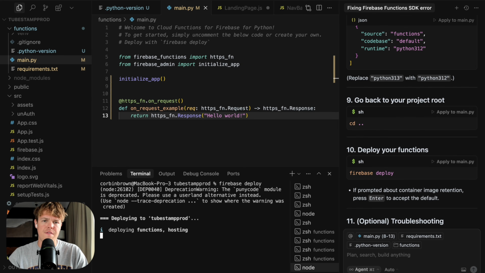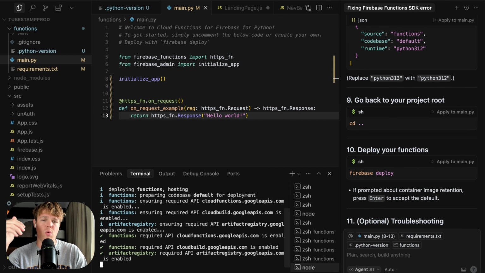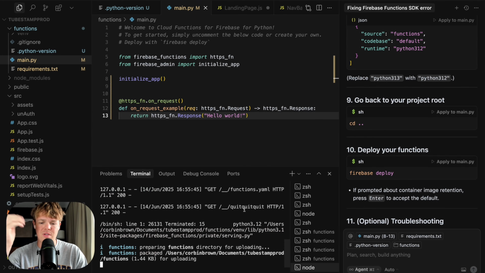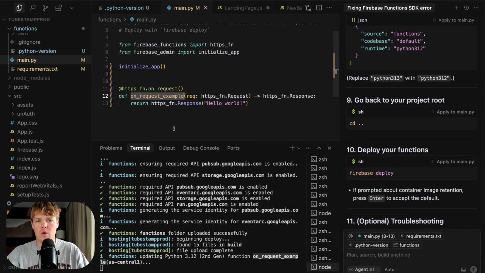So using the command line of Firebase deploy, we're going to be deploying hosting and functions. If I wanted to just deploy hosting, I would do Firebase deploy hosting, or Firebase deploy functions. But for now, this should all work. So you'll see it right there to my bottom right. It's currently accessing the specific function of onRequestExample. And the reason it's named that is because we named it right here, onRequestExample. So we can name that anything. I can name it apples and cheese and apples.